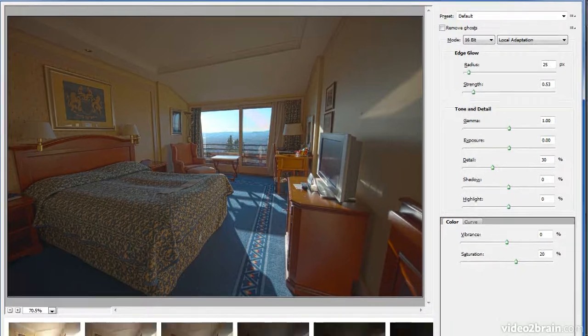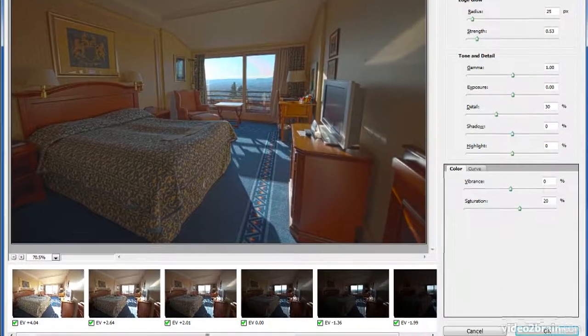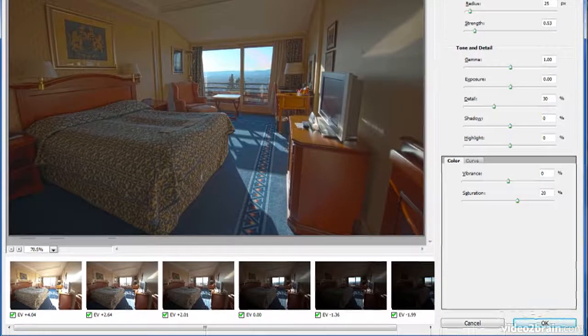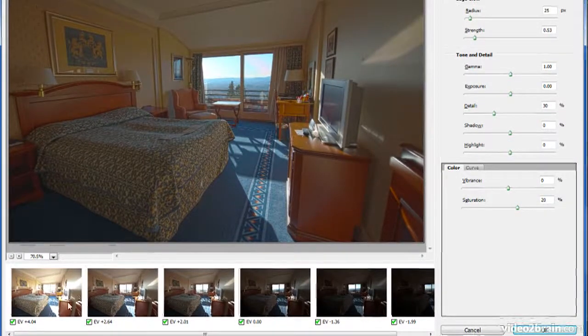So I'll move this dialog up initially so that we can see that there are indeed thumbnails at the bottom of the dialog, allowing us to choose which images are included as part of this HDR, and also, of course, showing us which images are here. If we turn off any of these exposures, we can reblend the HDR to exclude that information. Obviously, if you take away too many of these exposures or take away the wrong ones, you could end up with a less than ideal result. In this case, I'll of course leave all of the exposures enabled.